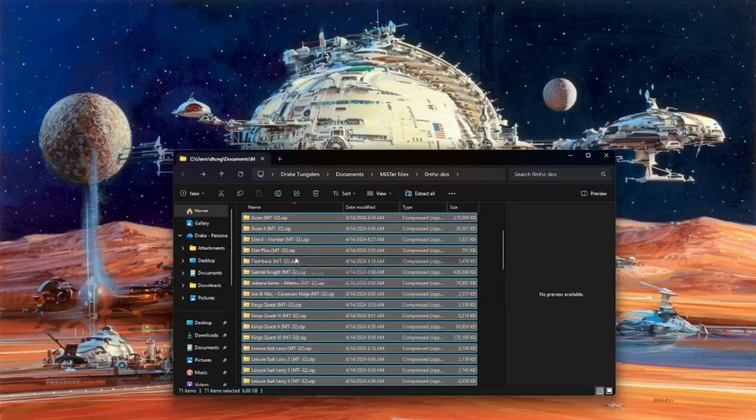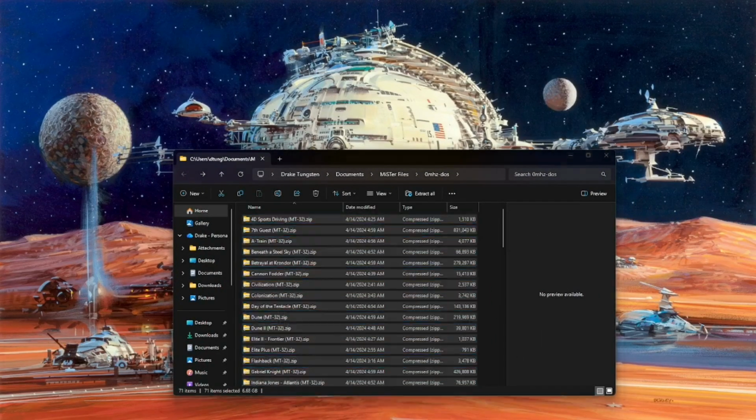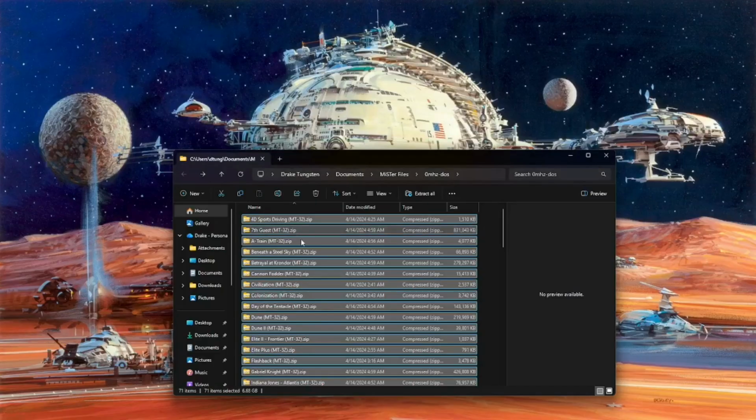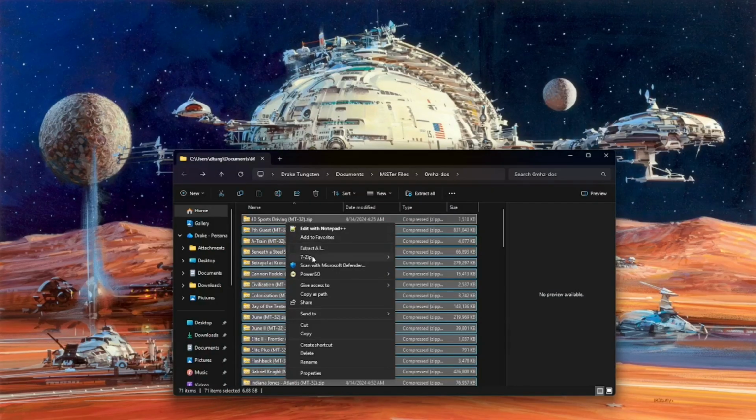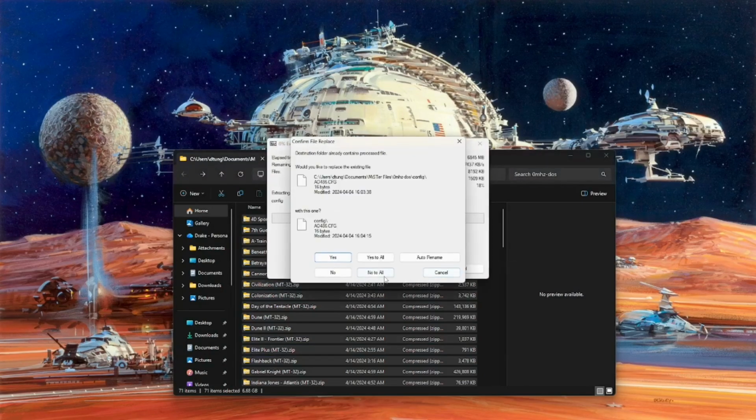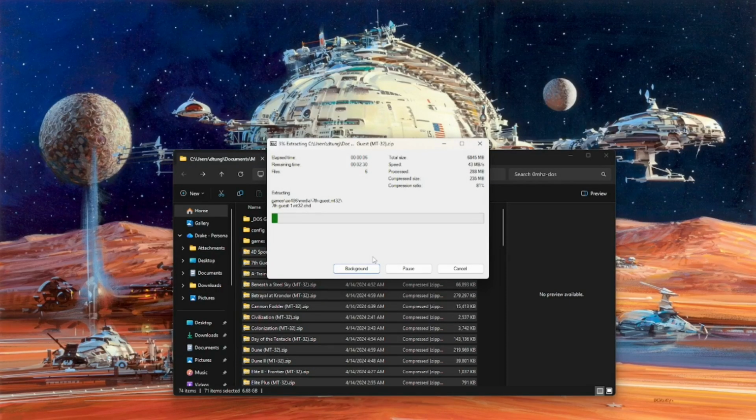All right. And we're just going to do what we did before. We're just deleting the recycle bin. We're going to unzip all these with the 7-zip, extract here, and then we're going to overwrite yes to all. And this is just going to take a few seconds, a minute or so. So we can sit through and watch this one. I think it shouldn't be too long, right?